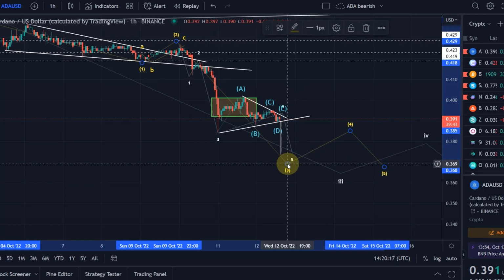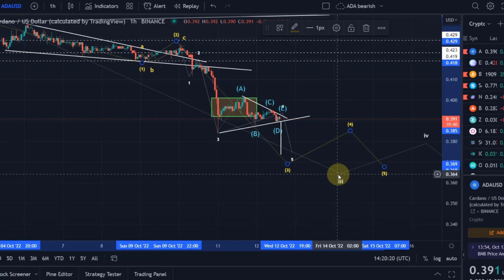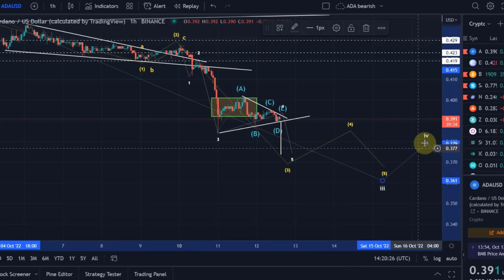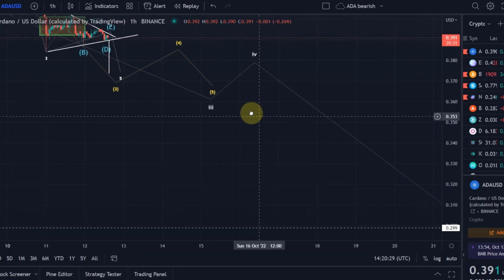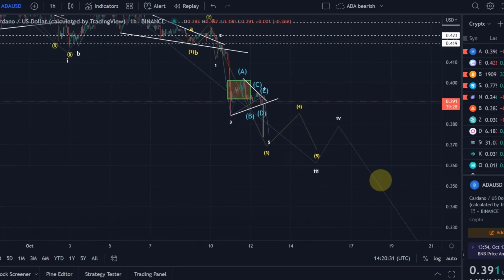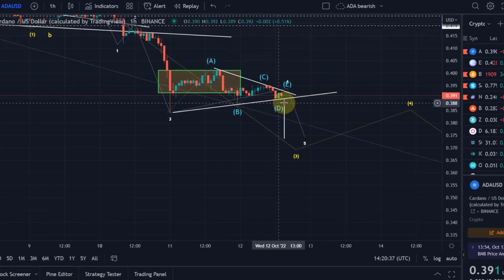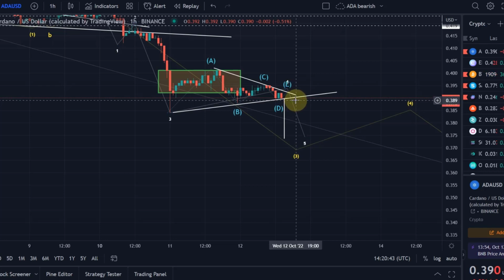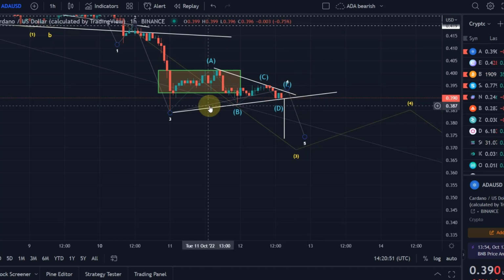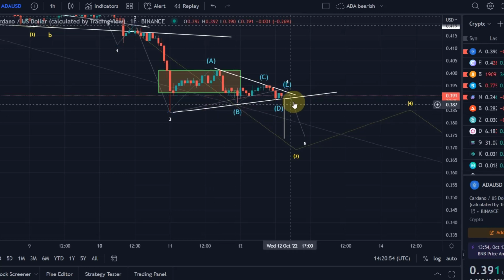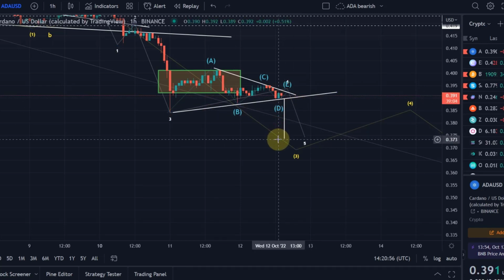Then there should be another 4th wave in yellow and a 5th wave down to complete the higher level wave 3 here. And then there will be another wave 4 up, higher degree, and a wave 5 down. So this is sort of how it's cascading down. What you need to know, we are in a triangle at the moment. The breakout point to the downside, the first indication we are heading further down, will be a move below 38.9 cents. Confirmation for the breakout of the triangle to the downside will be a move below 38.8. You see, this is all very close together. And then I think we're going to see that 37.5 to 38 cent level.